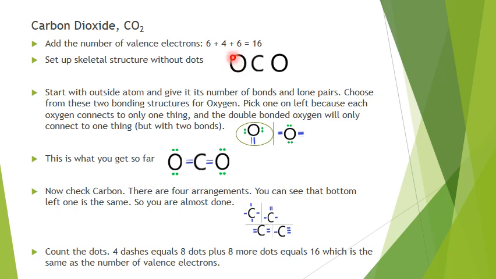Again, you're going to start out with the outside atom, go to the table, and look for the oxygen, which one of the oxygen is the best. So this oxygen is only connected to one thing, so you're going to pick out the oxygen that's only connected to one thing. If you pick this one, it would have to connect to another thing over here. So you're going to pick that guy. So there'll be a double bond here. So it has one connection, a double bond. And then it's the same thing over here. It's one connection and a double bond. So you write it out like this.